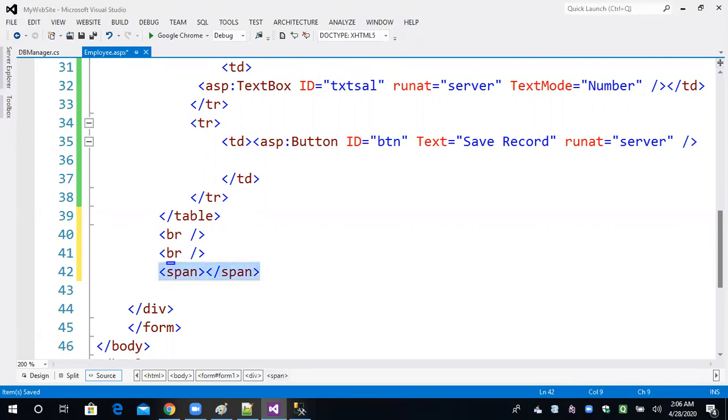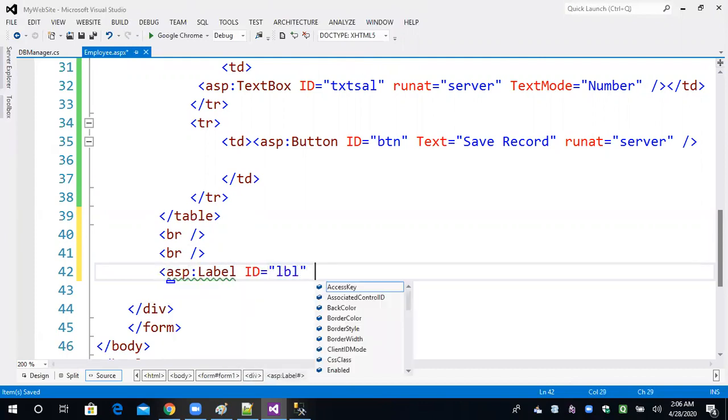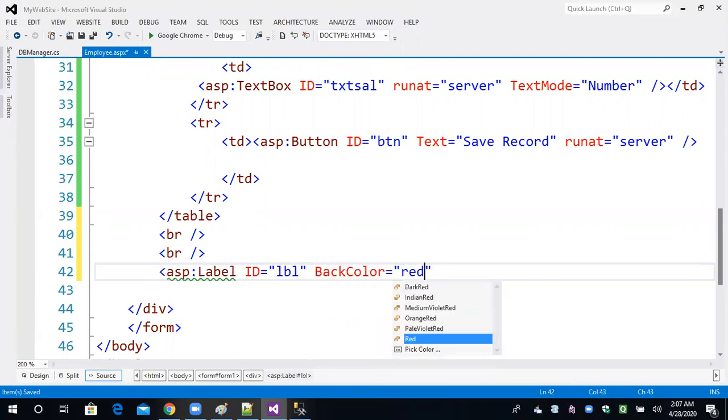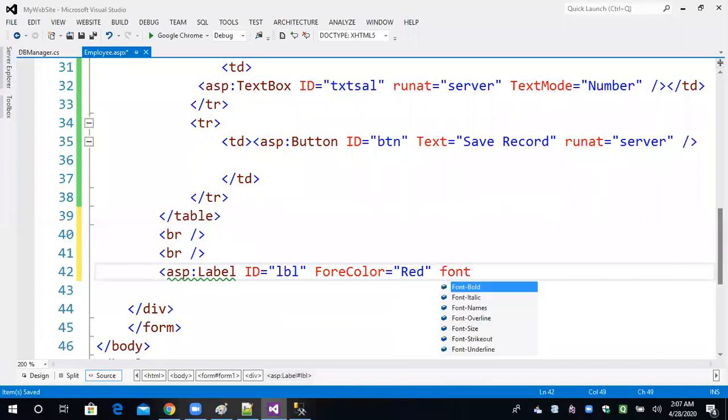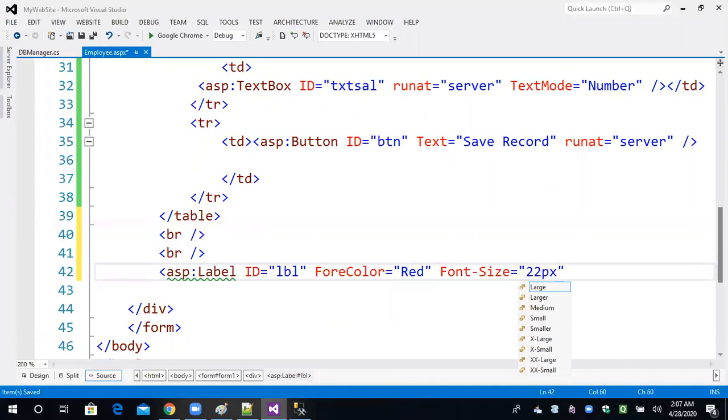Not span, I'm taking an asp:Label, ID is equal to lbl, and color is equal to red, and font size is equal to 22 pixel. Fine.